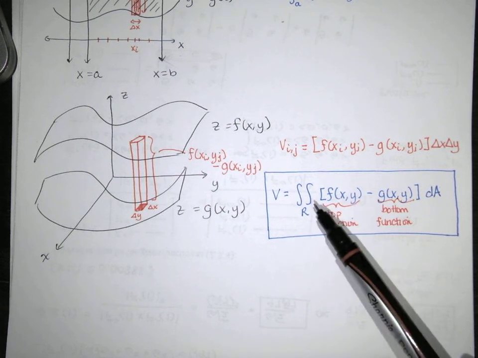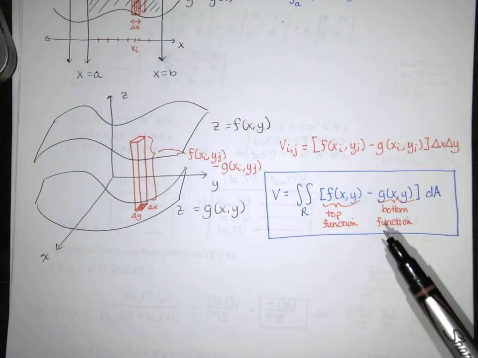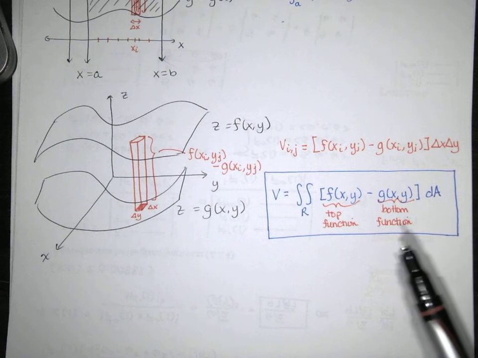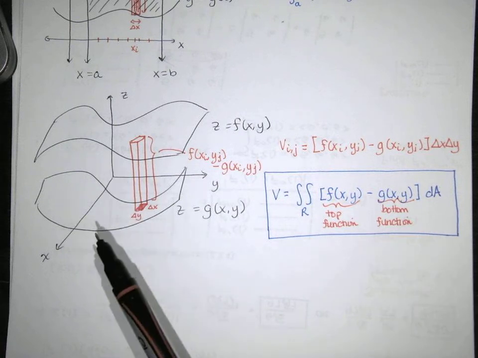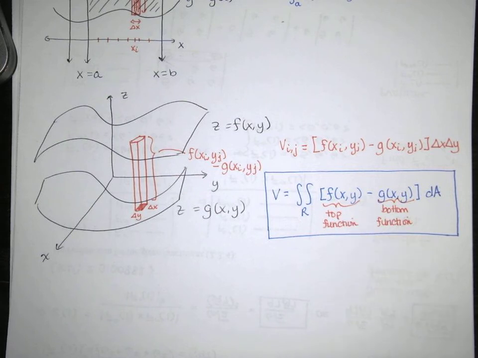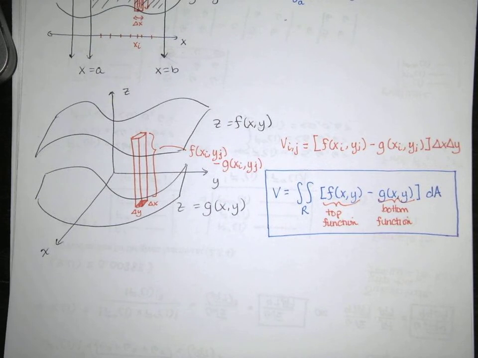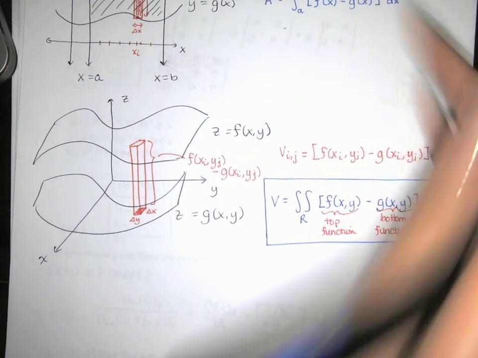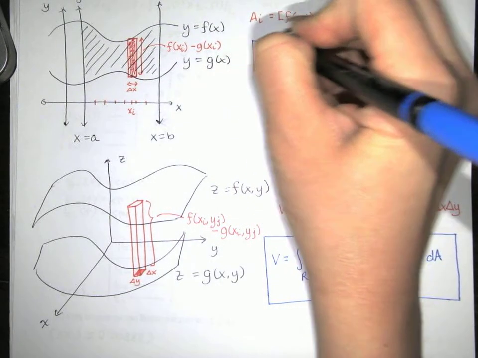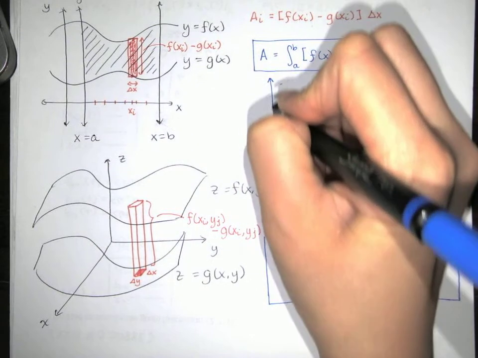Now, sometimes this is more challenging though. If the region R is not given to you, they just say find the volume between the two surfaces. And what that implies is that those surfaces meet somewhere, and there's an implied boundary just given by the equations of the surfaces themselves. You've done something like this before when you're looking for the area between two curves back in Calculus 1 or Calculus 2 when you first studied this idea. So this integral from Calc 1 and Calc 2 isn't too bad if somebody gives you a and b, but sometimes they didn't give you a and b.